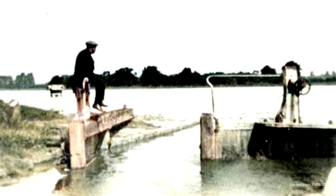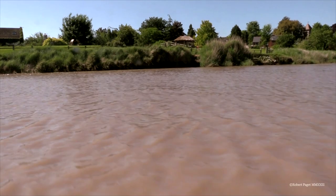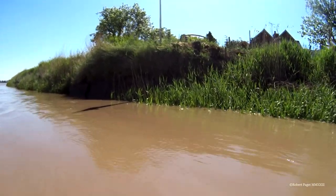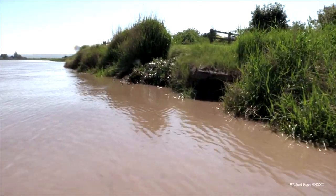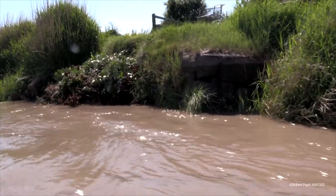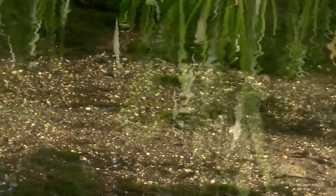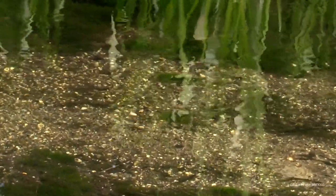Entrance locks to most canals are the gauging locks and are built to a far tighter tolerance than locks and bridges beyond. Had Queen Esther attempted to enter the Stroudwater here, she may never have got in. There are only a few minutes of slack water before the tide changes direction and the levels drop rapidly. Queen Esther was jammed in that lock for a few days. Dock Lock is probably still the tightest lock on the Stroudwater.